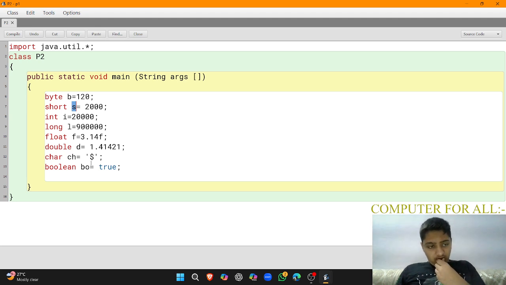So as we have declared the primitives, now it's time for the non-primitive data type, and that is string.